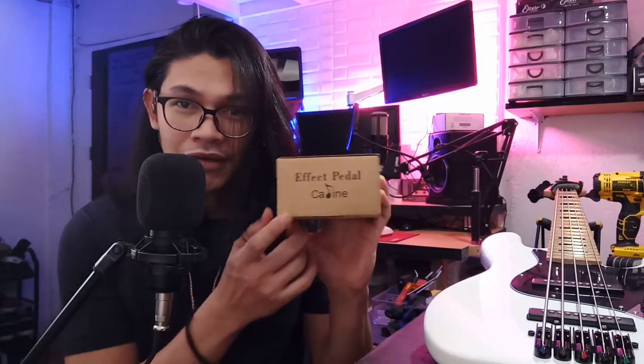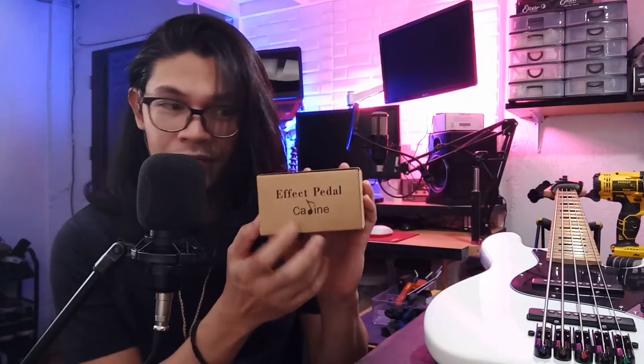Nakalagay dito, effect, the effect pedal from Kaline.